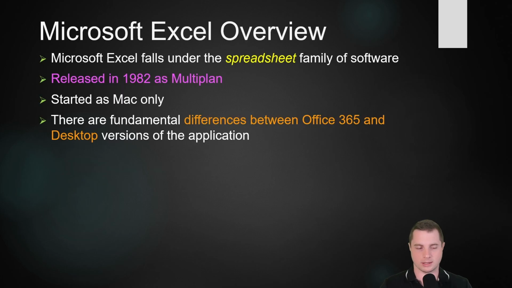So with that said, let's go over the overview for Excel. It falls under the spreadsheet family of software. Okay, released in 1982. Again, Microsoft bought this. It's not their own creation. Started Mac only again. And once again, the difference between the cloud-based Excel and the desktop version is significant.